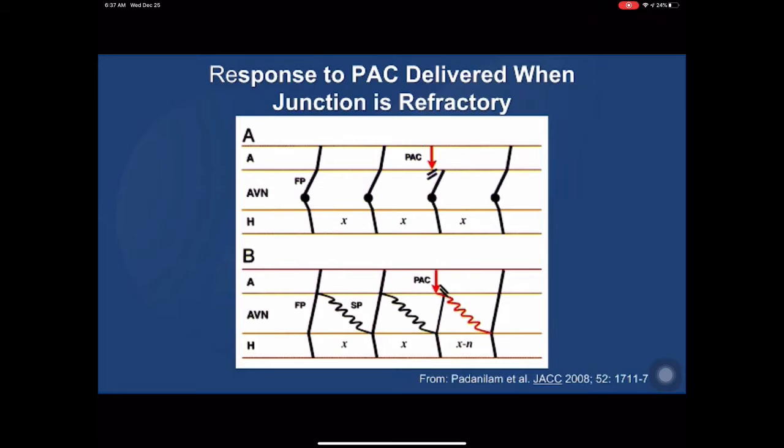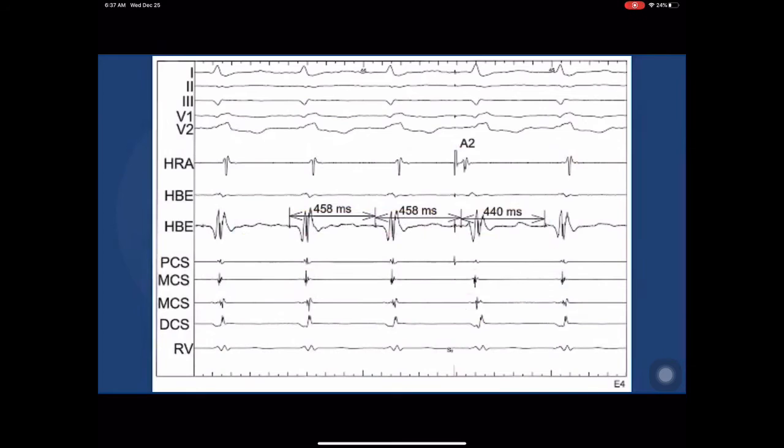Now, there is one other rare possibility, just to let you know. You could argue with me, how do I know this isn't just an atrial tachycardia with conduction over a slow pathway? That's a reasonable argument, and therefore I just bring in the next beat because I come in earlier. However, make another measurement. Measure the His to the A here and the His to the A here, and you'll see they're fixed. If that H to A is fixed, then this has to be part of the circuit, and that rules out atrial tachycardia. So your answer is AV node reentry. Go ahead and do the ablation and cure this patient. Okay.